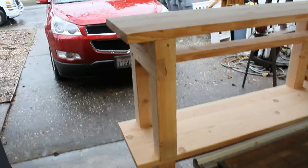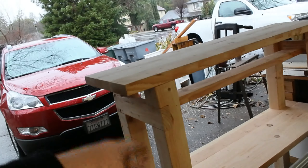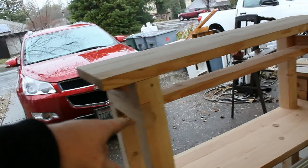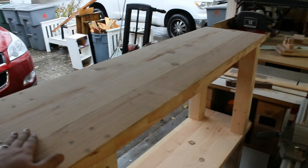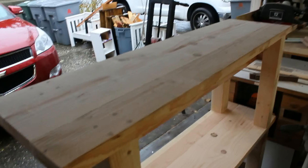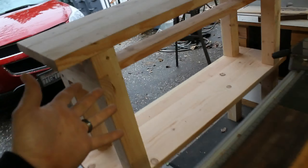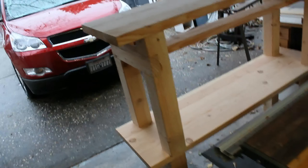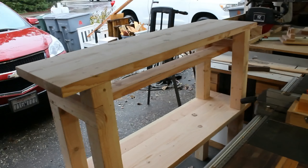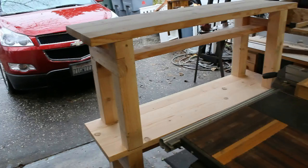This is a set of benches I had a customer order. I don't know if you call it mortise or whatever, but I have an inset in the legs there, the braces going across, and on top this is a two-by-six and a two-by-ten to get a full 16-inch wide top. I screwed it with plug screws. They've been sitting here for a week waiting for the customer — the right stain they want to use is actually really hard to find. I was going to film this project but I had some troubles and just stopped, I was getting frustrated.